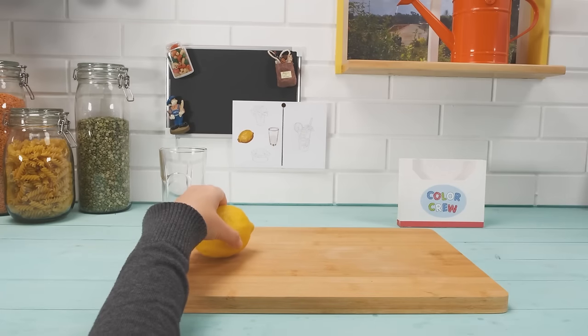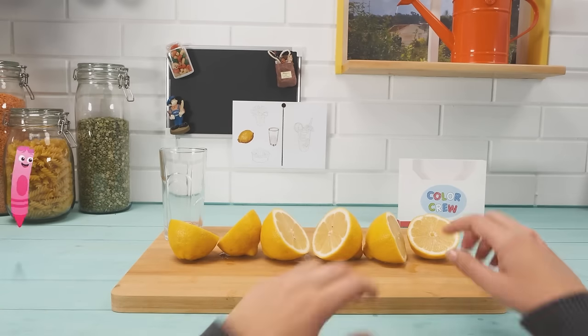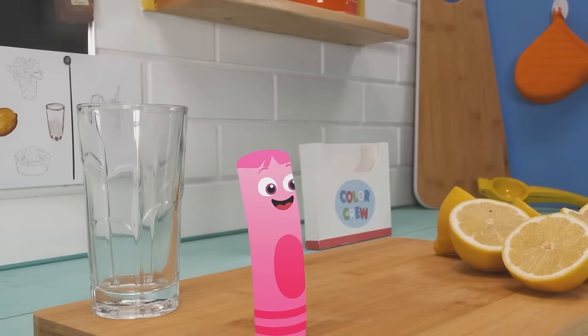Okay. Now, here's a few more. Cut them in half. And squeeze. It's hard. How do we... Oh, a juicer. That'll help. Huh? Sunglasses. Well, okay. We could try them on. What do you think?